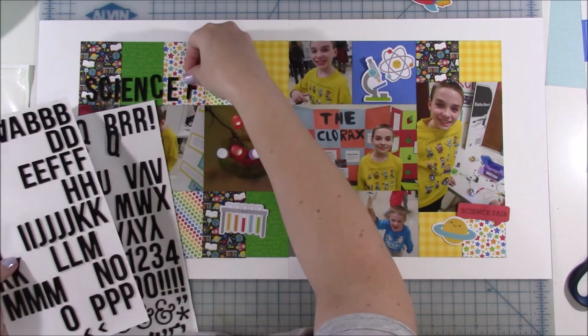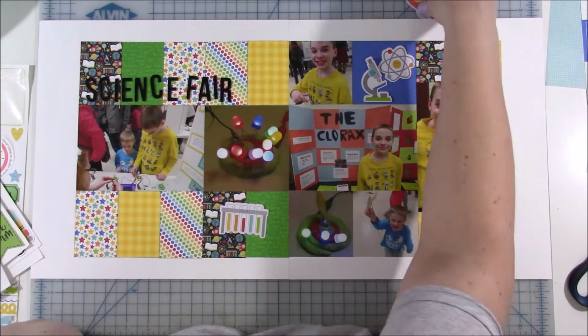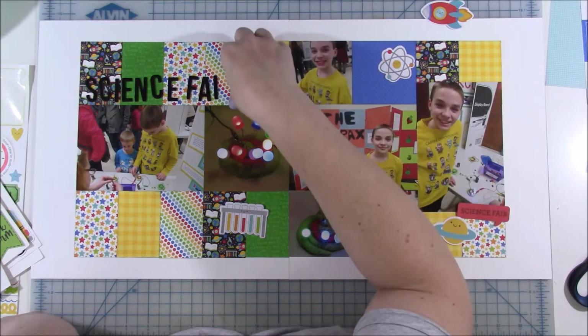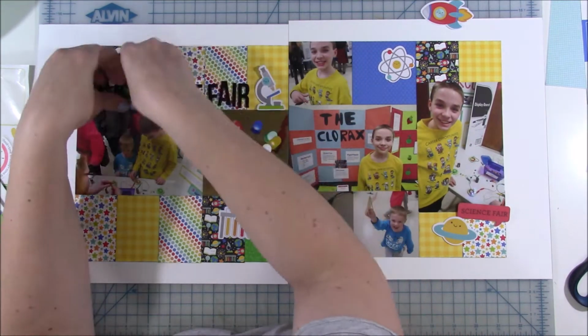So I just went ahead and I used the 6x6 pad, and not only did I use up all the sciencey stuff from the 6x6 pad, but I also got it all used up from all the embellishments, at least the sciencey type ones.